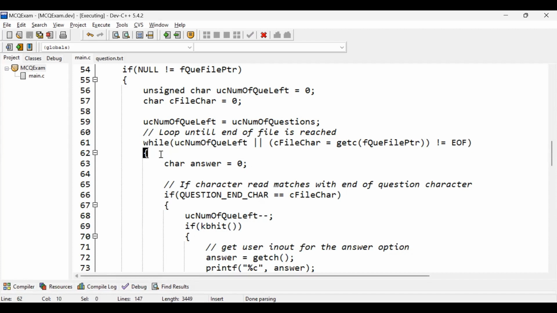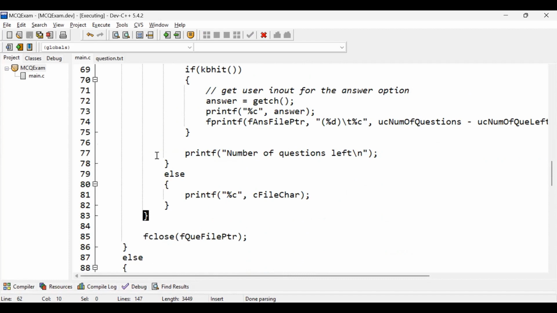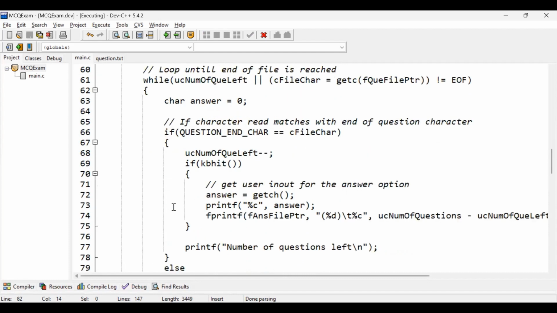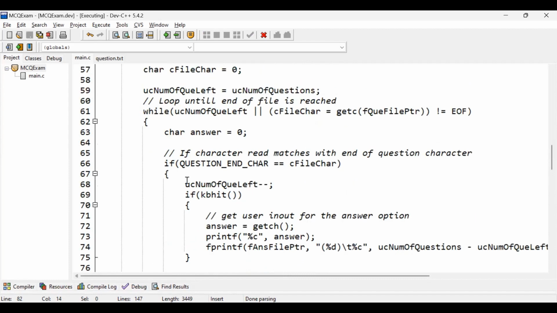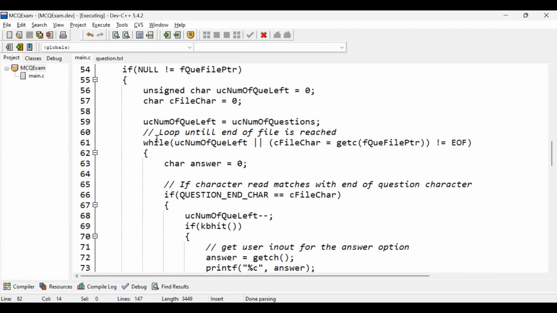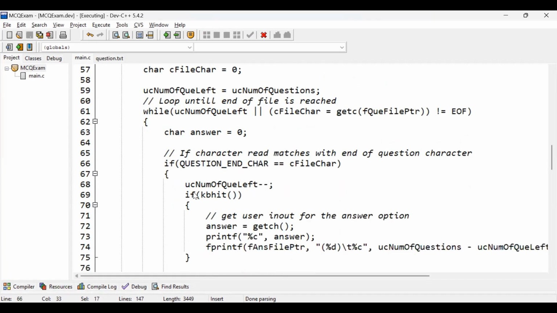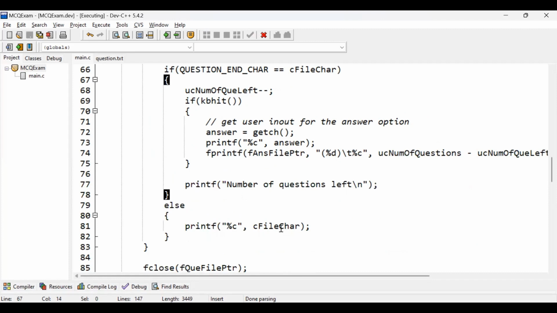Oh, it is not even printing the character. It is remaining in the loop. While it is remaining in the loop, it comes here, which is not true. Then it should print at least this much, this printf.